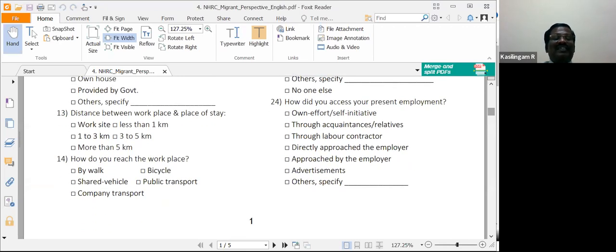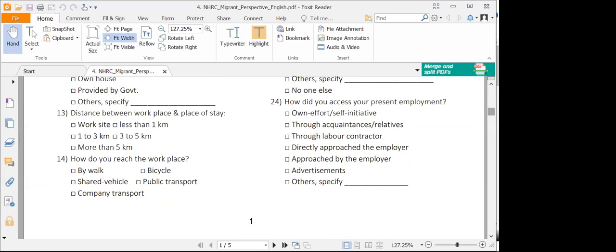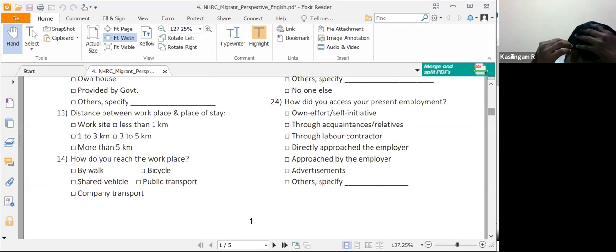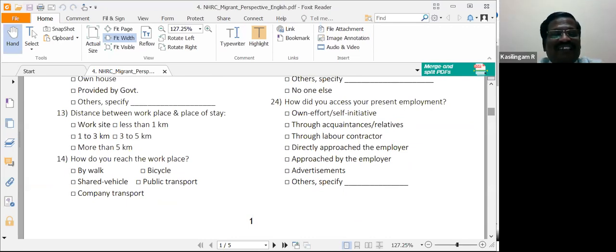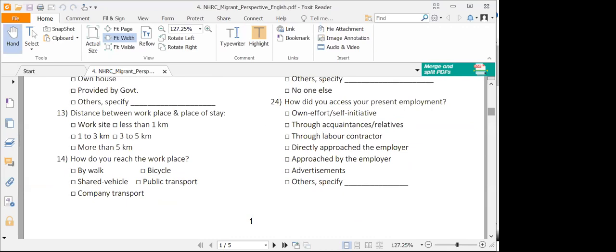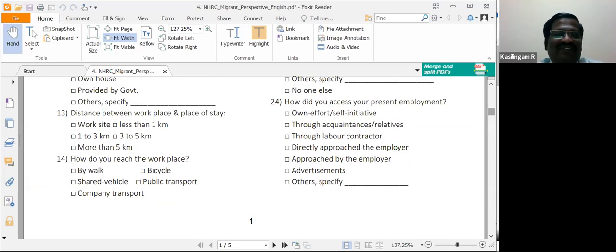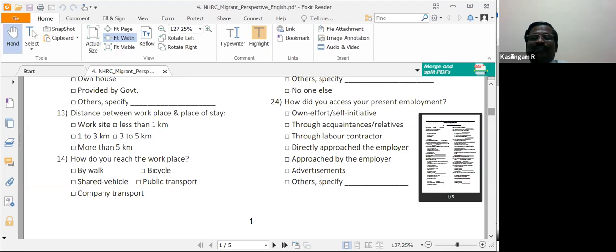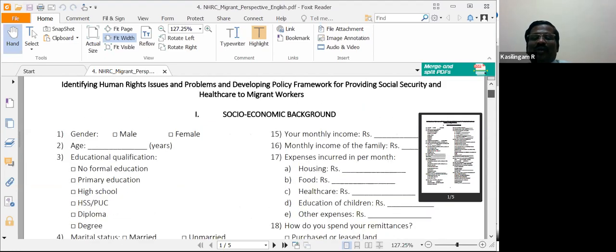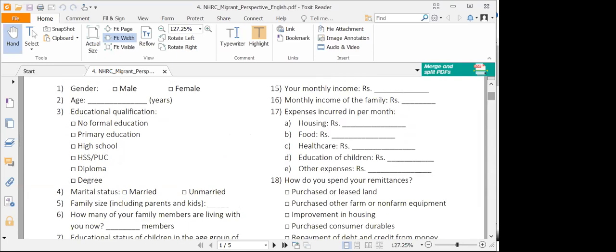So that distance? Interval. Sorry. Workplace to place, ratio, sir. Wrong, madam. It is ordinal. For example, less than 1 kilometer, 1 to 3, where is the equal interval? More than 5 means even 10 years. Yes or no, madam? So it is ordinal only. Now monthly income. Ratio, sir.